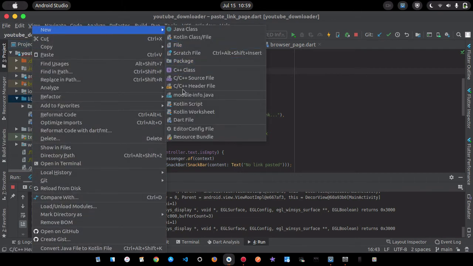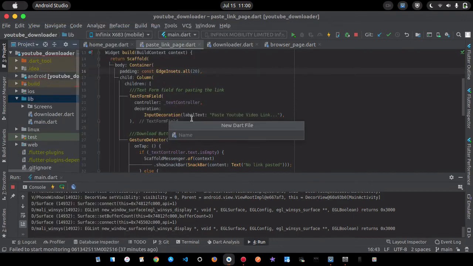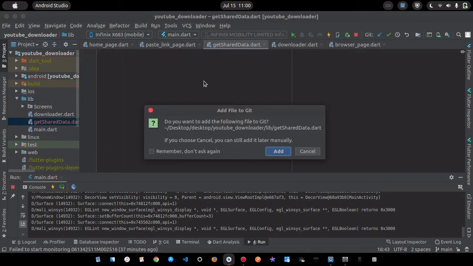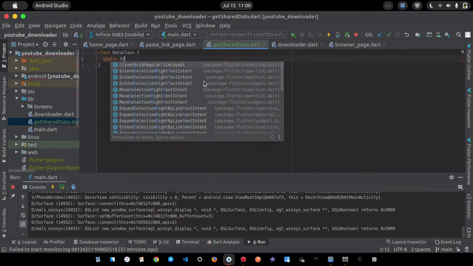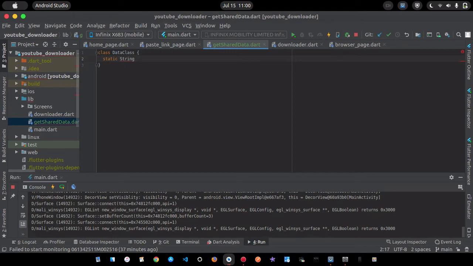I'll create a dart file and call it get shared data. All right, so this is a dart file, and I'll just create a class, and I'll call this DataClass. The first thing I'm going to create is a static string that is going to correspond to the channel name.